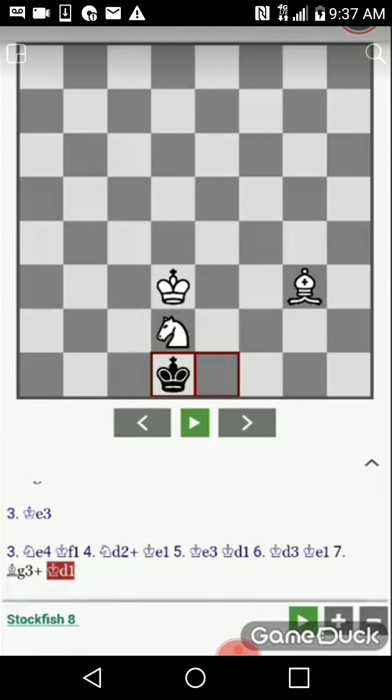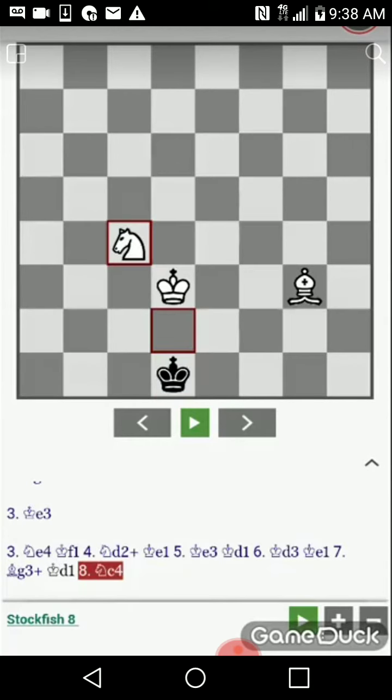So what's the next move we do? Give you 3 seconds to think about it. Alright? If y'all thought of knight c4, you are absolutely correct.